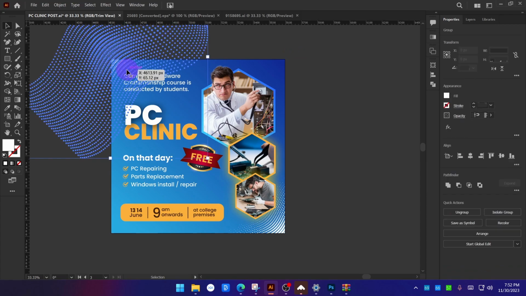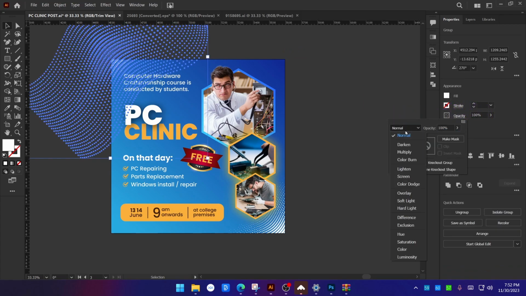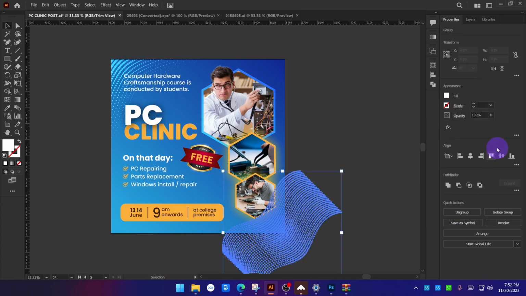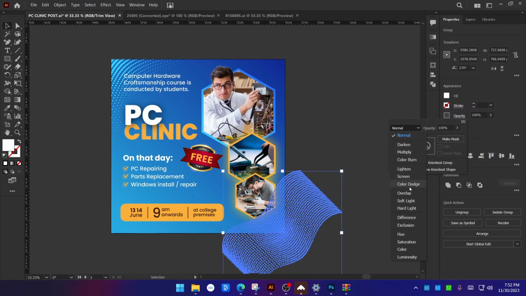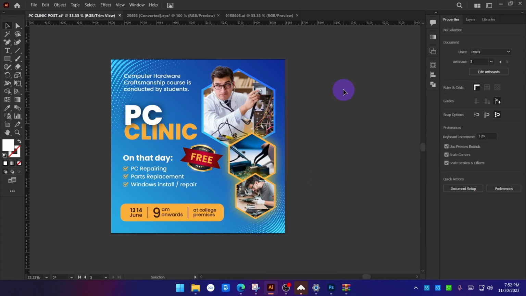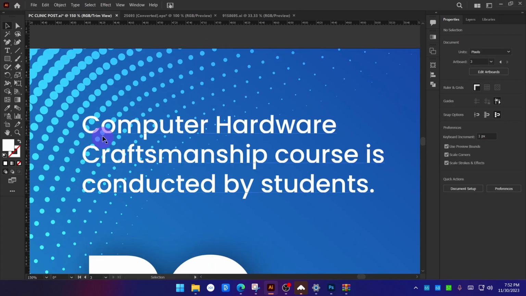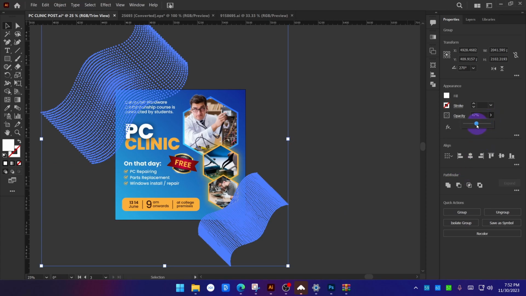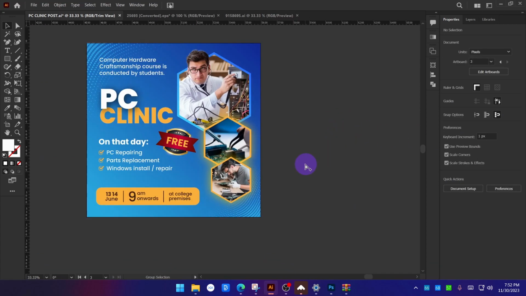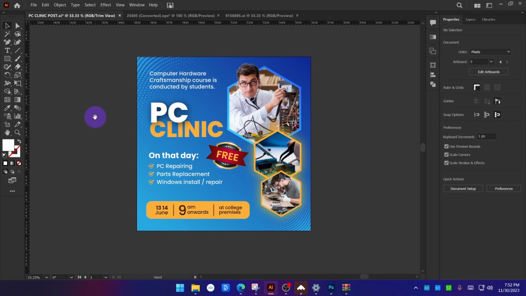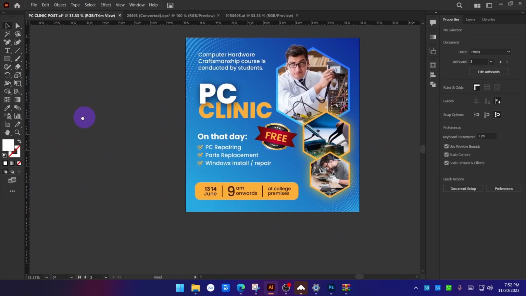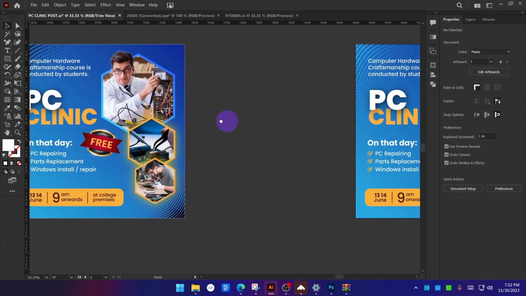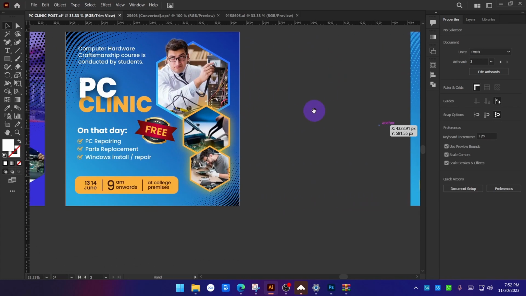Or I could just select it and change the blending mode to overlay or any other which will work out. So this blending mode too, I will change it to overlay. And of course, even then the text is not very readable, so I'll select both of these and reduce the opacity by half. As you can see, this is the white version and this is the black version. So it's up to you to decide which will work the best.